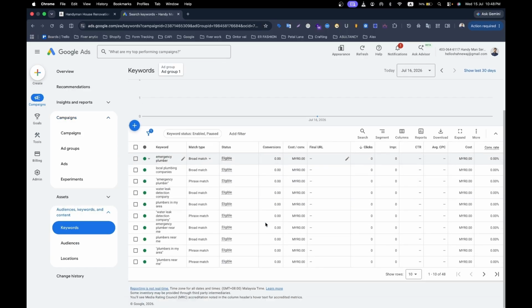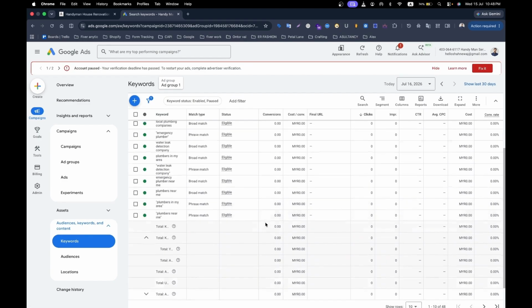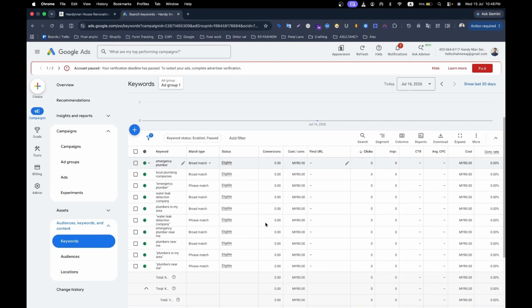Under the ad group I didn't use a lot of keywords, just very exact keywords. You can get conversions, and those are not short keywords, they are basically long tail keywords. If you use long tail keywords and they search with specific intent, you will get results.